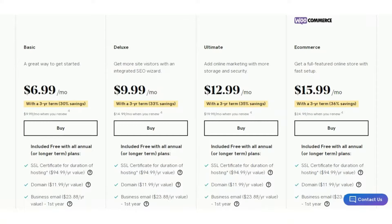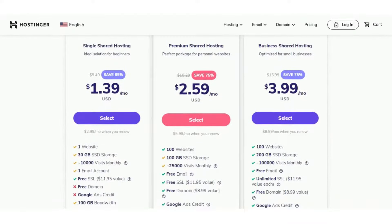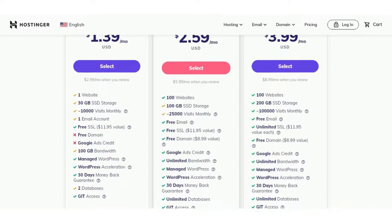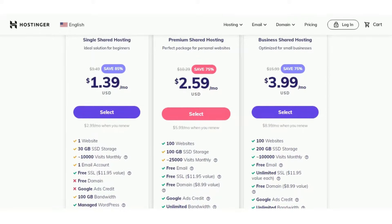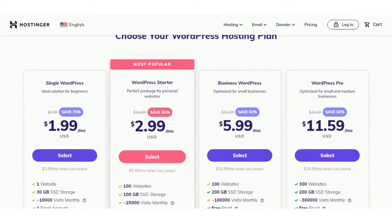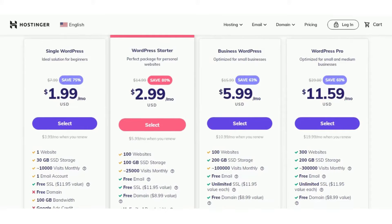The WordPress plans are tailor-made for site owners looking for a WordPress system. Hostinger's entry level plan offers 30GB of SSD storage with 10,000 monthly visits supported, which is great if you are just getting started. The drawback is that you don't get a free domain name in the single shared hosting plan. The higher level plans — premium and business shared hosting — come with more resources to improve performance and are ideal for scaling your website. Hostinger also offers WordPress hosting plans that are better equipped for the WordPress platform and are cheaper, coming with a ton of features to begin with.